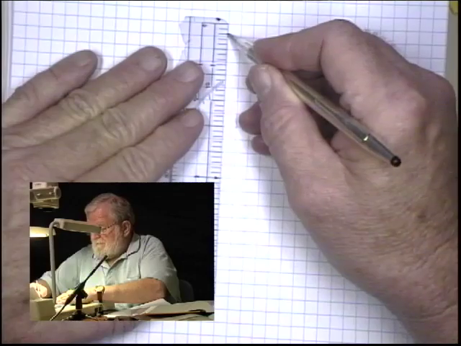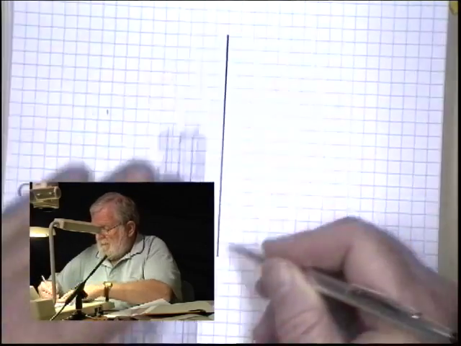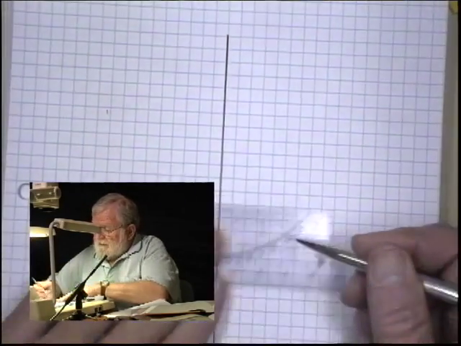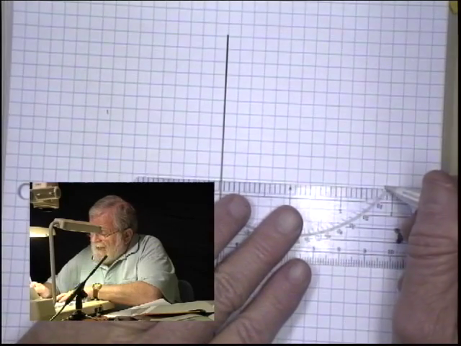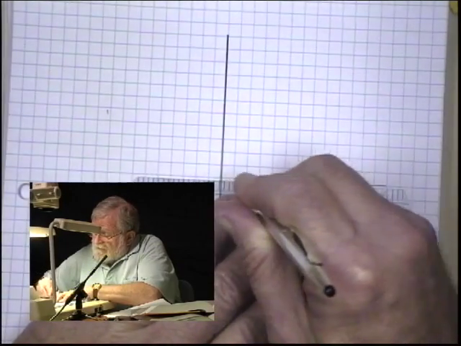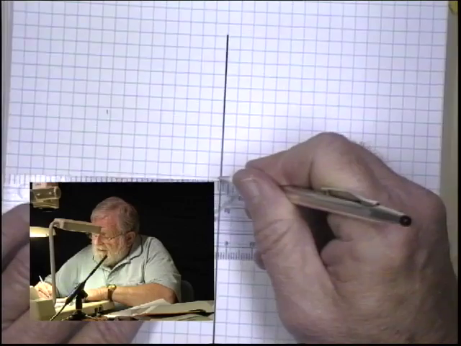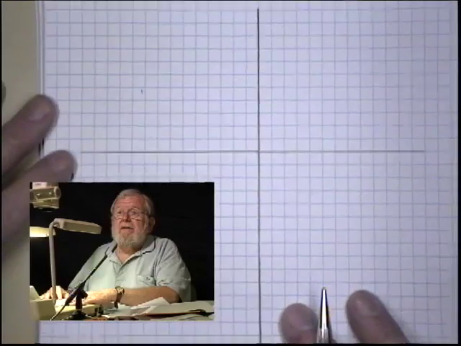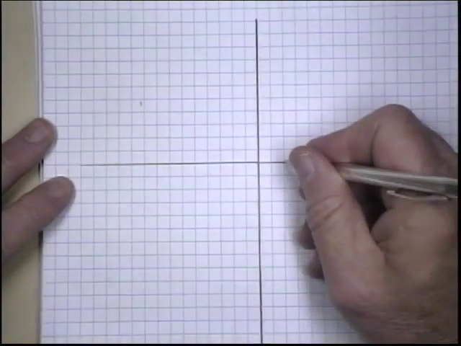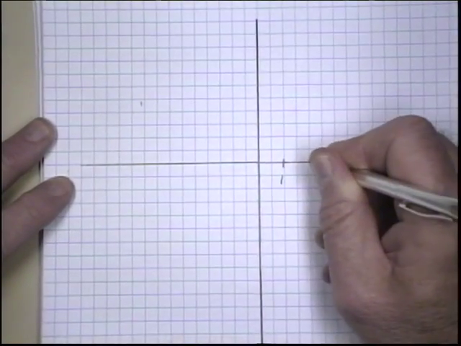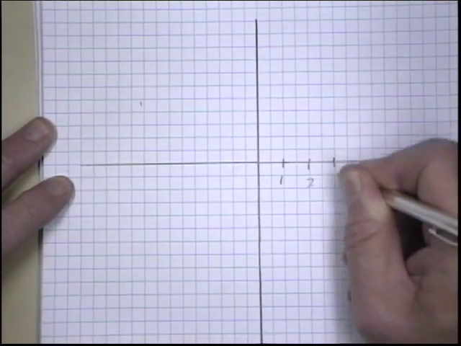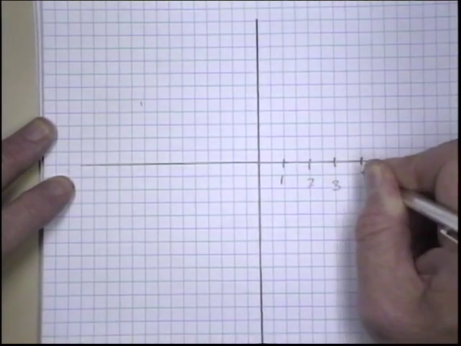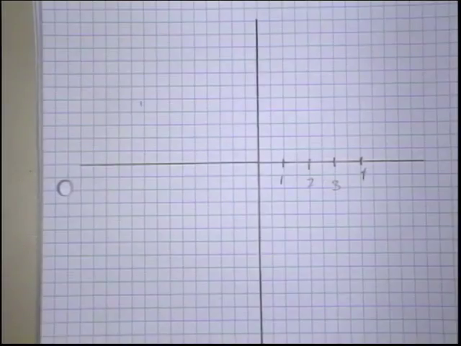I'll draw my coordinate system, and I'll let each of these little increments equal a half a unit so that 2 equals 1 whole unit, and I'll mark off the graph in that way. So this is going to be a 1, 2, 3, 4. This is X.